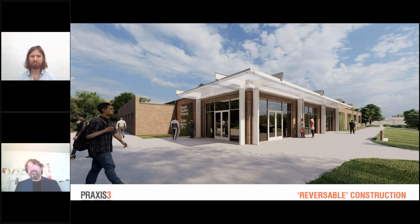And then 5 years from now, 10 years from now, when they do need to replace the roof and replace the parapet coping and all of that for the existing building, they can do so without even touching this canopy. So it's kind of an approach that recognizes that changes are going to come, and we need to design defensively toward this. And we don't have to sacrifice beauty and utility for that.